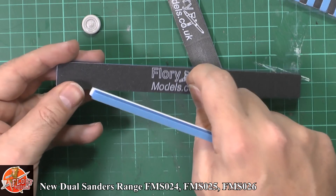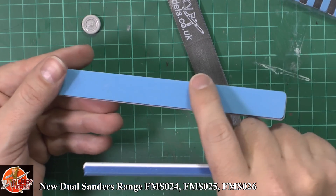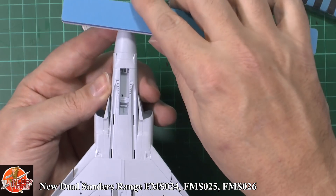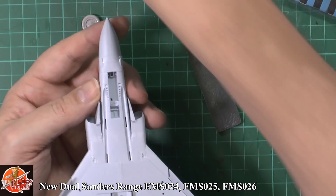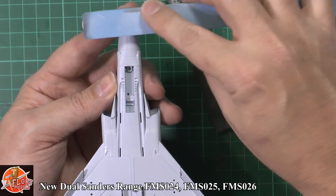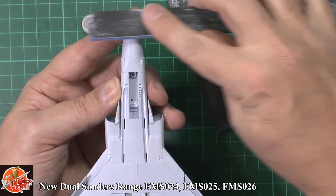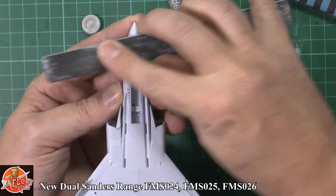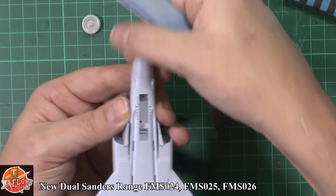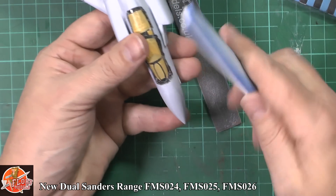You can do all your sanding work — this is a hard firm surface with a little bit of cushion but not too much. Then down on here you've got a softer side. So if you're doing something like on the actual nose and you want to take that seam line out, you can use your sander with the hard surface to do most of that work, just to get that line out. Then flip over to the sponge side and just come in to take care of and polish that up, taking out the seam or any lines you've got down in there.